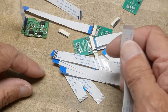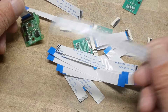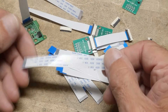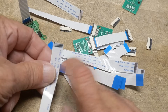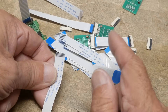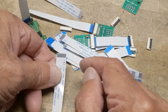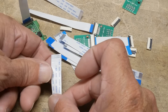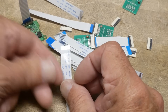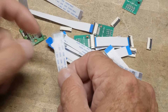The correct term is FFC — Flat Flex Connector — or FFC Flat Flex Cable. You just tell it what you want: how many pins, how many connections, and then you choose between half millimeter pitch and one millimeter pitch. Half millimeter pitch scares me even more, so I'm going to start slow and go with the one millimeter pitch.